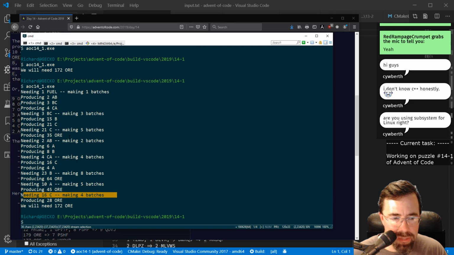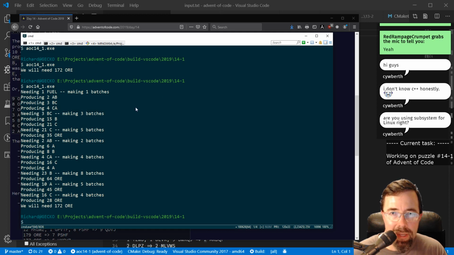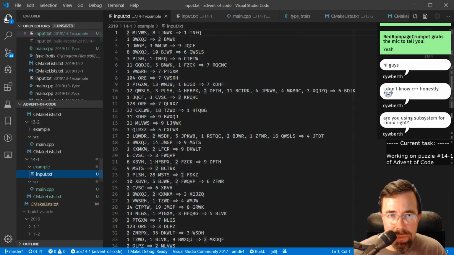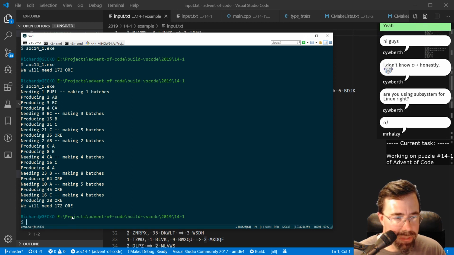I'm not using Subsystem for Linux, I'm using Windows. So I use VS Code and ConEmu for my terminal. That said, since this is VS Code, it would look the same on Linux, so it might be confusing, because you might be used to seeing this in Linux too. And also, ConEmu uses this kind of format, which I guess looks similar to Linux as well.